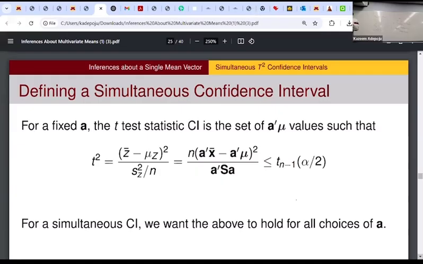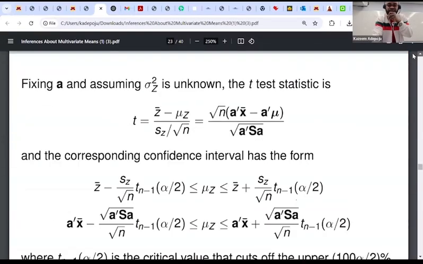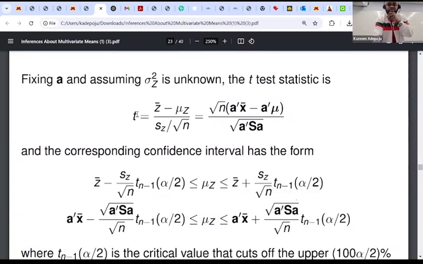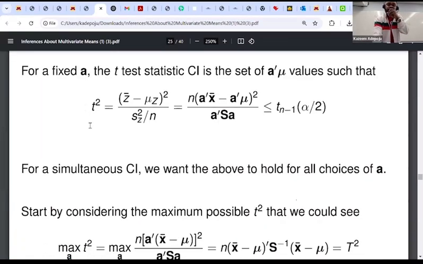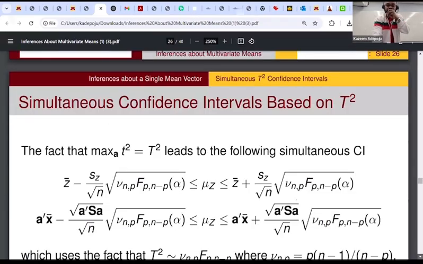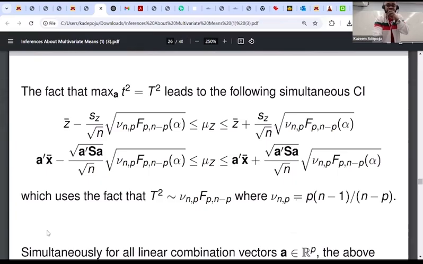Now, that idea is going to come from T squared. You remember the other time, where we derived the classical one, we did not square T. But right now, we want to square T, and after squaring T, we derive the new result. Take a look at this. This is what we've derived. Please pay attention to the formula. We play with the formula here. Take a look at what we have right now.